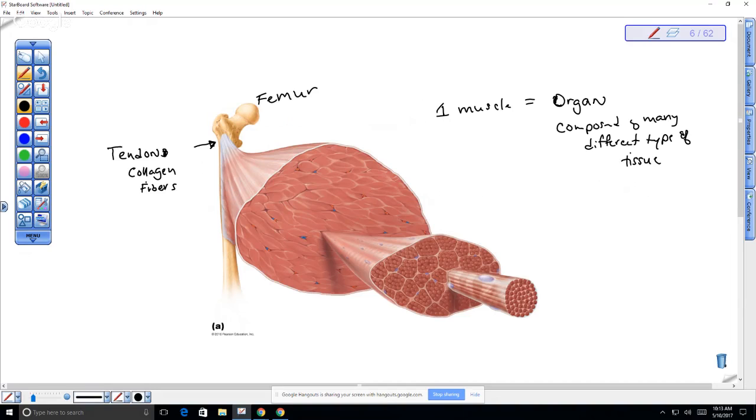One thing that's not shown here is that skeletal muscle has nerves that are supplied to it, and it also has blood vessels. So we have nerves coming into the skeletal muscle. We have blood vessels. The blood vessels are composed of smooth muscle. They're composed of connective tissue. They actually have their own little nervous supply, right? So that would be part of the muscle itself, the nerves and the blood vessels that are serving it, because the blood vessels are bringing in oxygen for ATP production and then getting rid of CO2, which is a major waste product of cellular respiration.